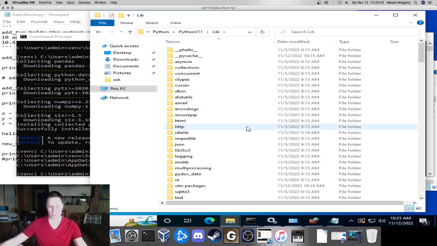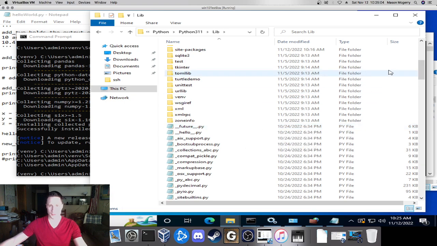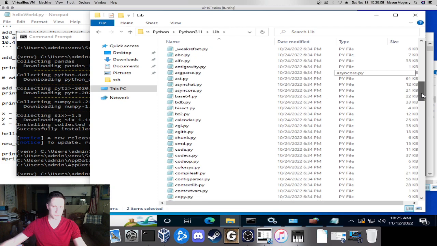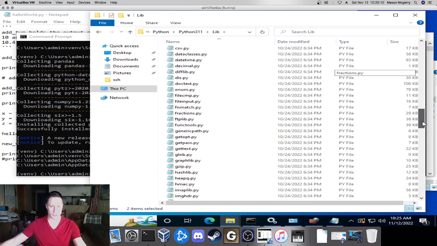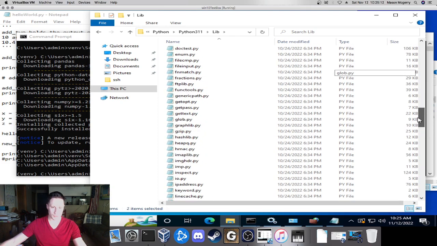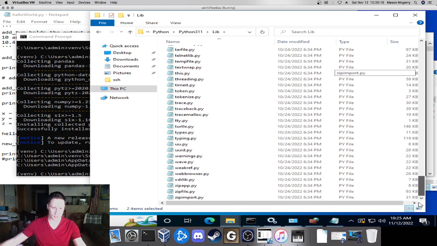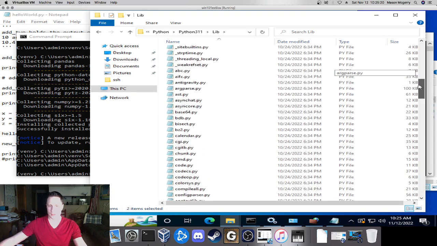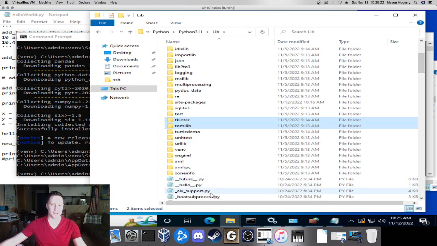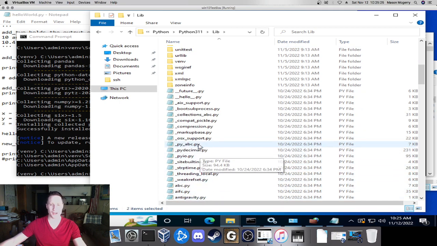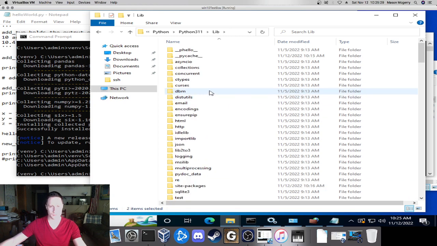Okay, so these are all the main dependencies that I think Python comes with, at least Python 3.11. These are all just different, maybe smaller modules. And it looks like a text document because I said make sure to open all .py files in Notepad.